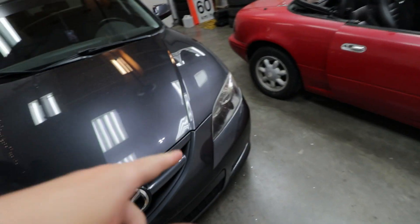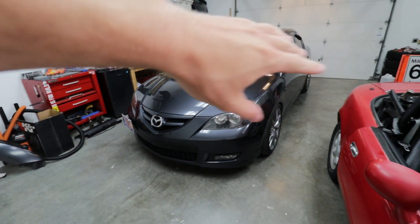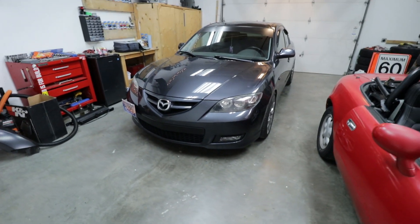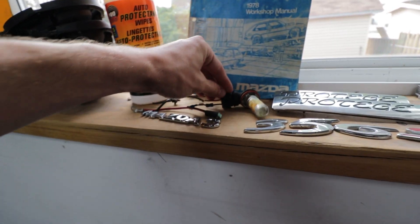So what we're going to be doing today: if you guys remember when I took the front bumper off to replace my GS bumper with my GT bumper, I pulled a lot of ugly wiring out, and that included my DRL fog lights. I don't have any current fog lights right now — my old ones pretty much disintegrated and the wiring went with it, especially these plugs which are broken.